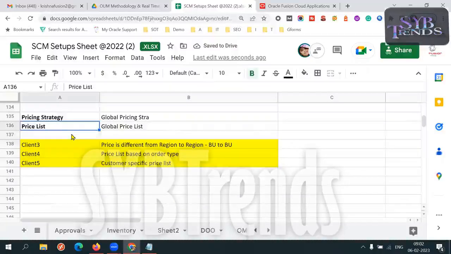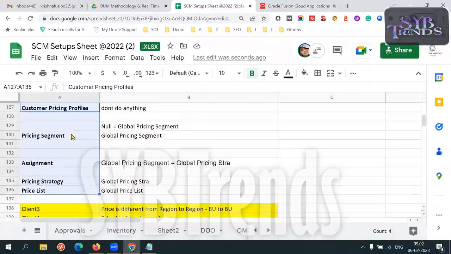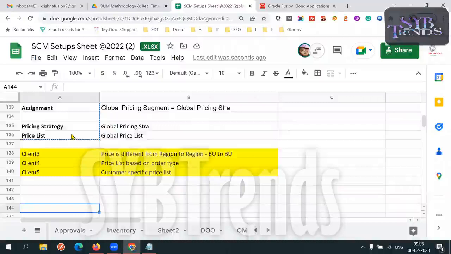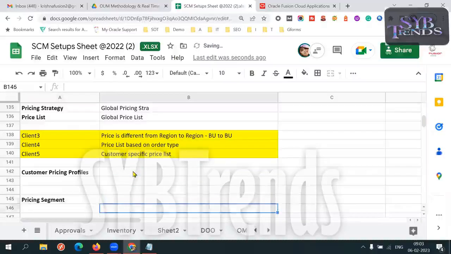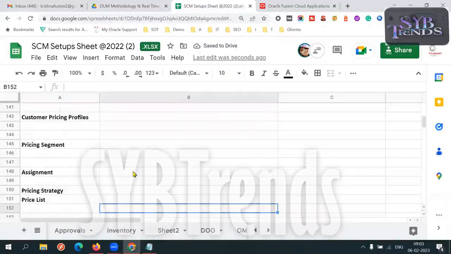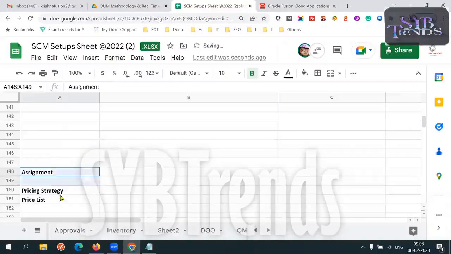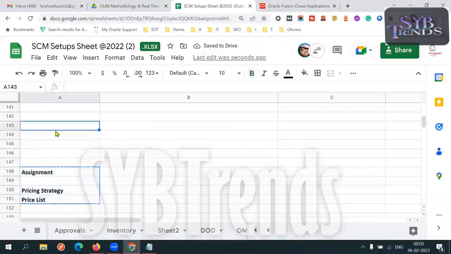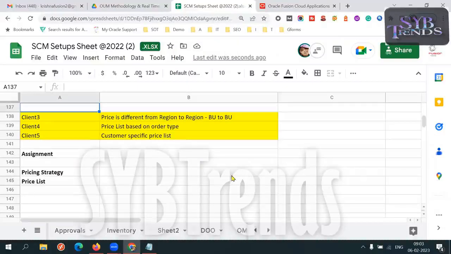Now for these three situations, let's take these 5 setups. Here for these 3 cases, this is not required. First setup is not required. When you don't have a customer classification, second setup is also not required. Only we can handle using these 3 setups. Using these 3 setups, we can handle the situation.